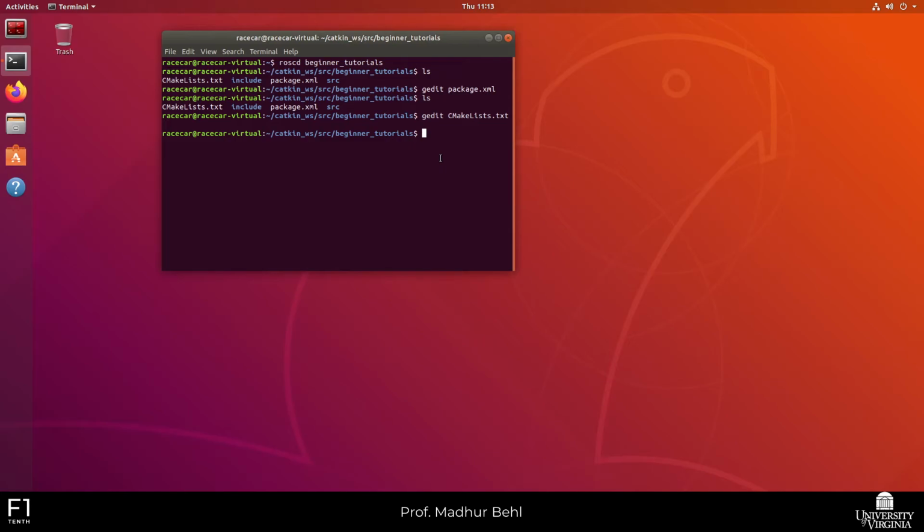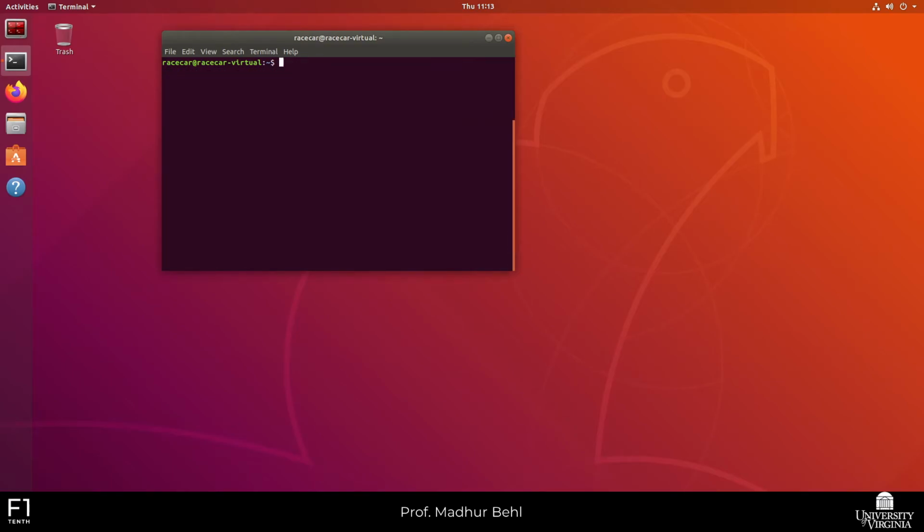So in a nutshell, that was a quick lab session to go over a couple of points that I want you to take away. First is you should know now how to create a Catkin workspace, which we did in the very beginning. Then you should know how to create a Catkin package and specify dependencies. And most importantly, you need to get comfortable with the hierarchy of the workspace, right? So this may sound repetitive, but it's very intentional that we have our Catkin workspace as the root folder.